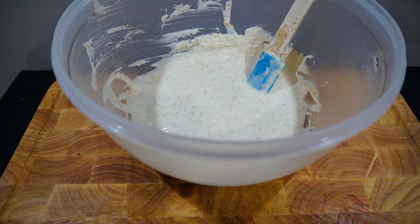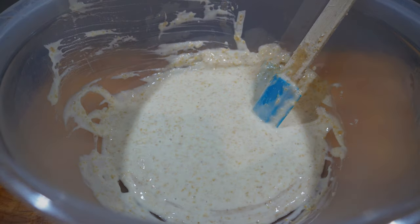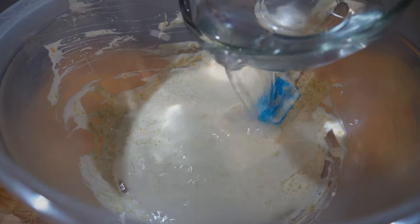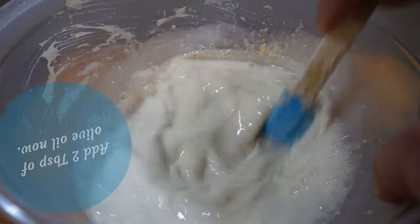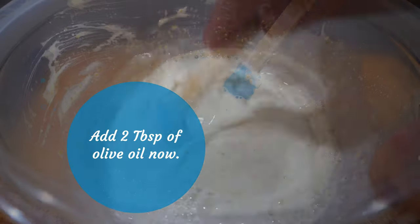First of all you're going to need your sourdough starter waiting in a mixing bowl that's going to be big enough to take all the ingredients. To that we're going to add filtered room temperature water. We need to add the olive oil to the mix right now — I actually forgot to record that part of it, so do forgive me. Now the flour goes in, just a simple all-purpose flour.